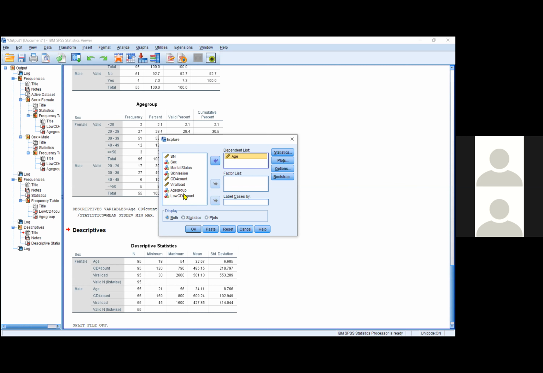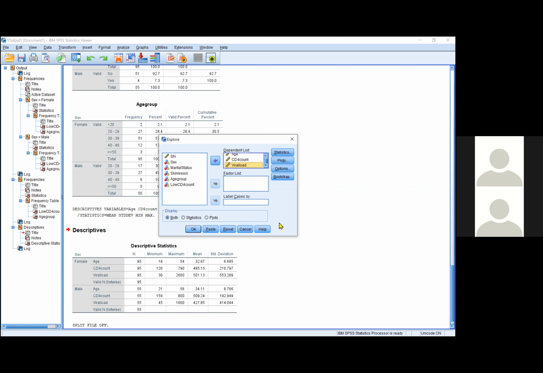Okay, move viral load and CD4 foreground as part of the same. I want to explore the three of them, as dependent list. Yes, dependent list. Viral load also, because those are the quantitative variables.